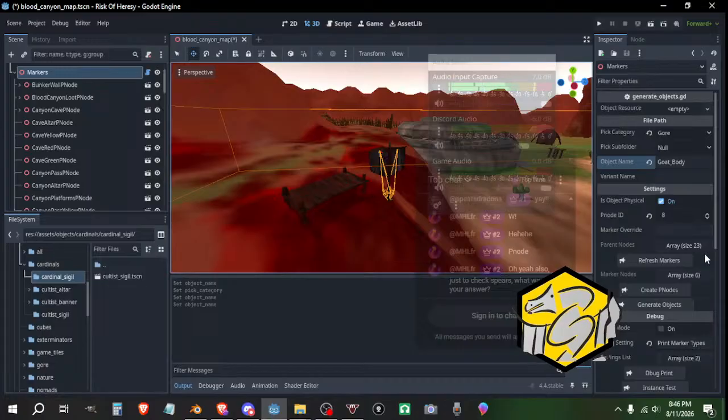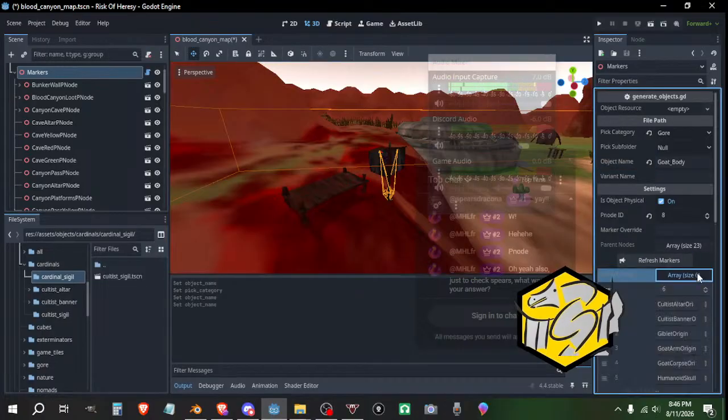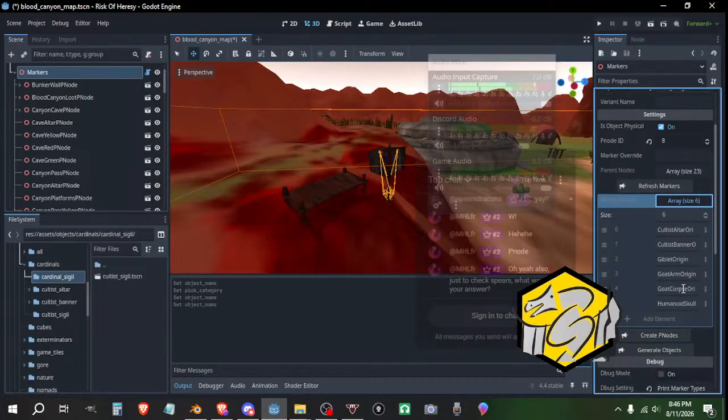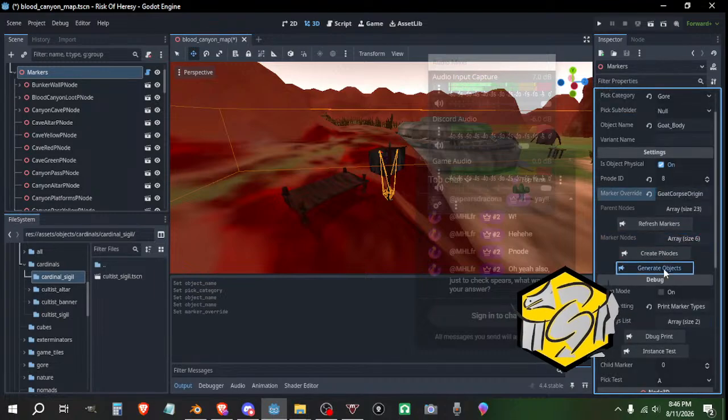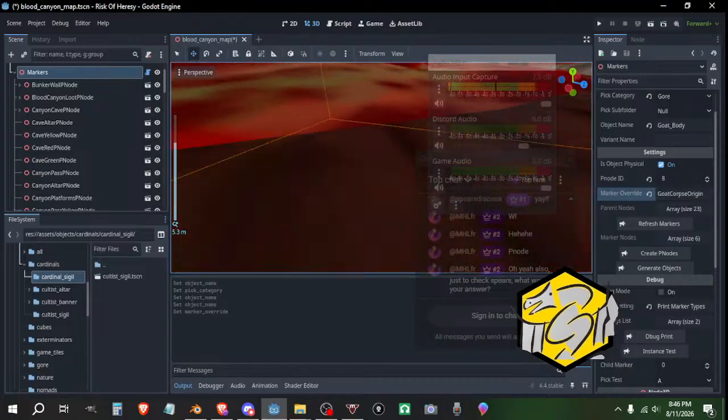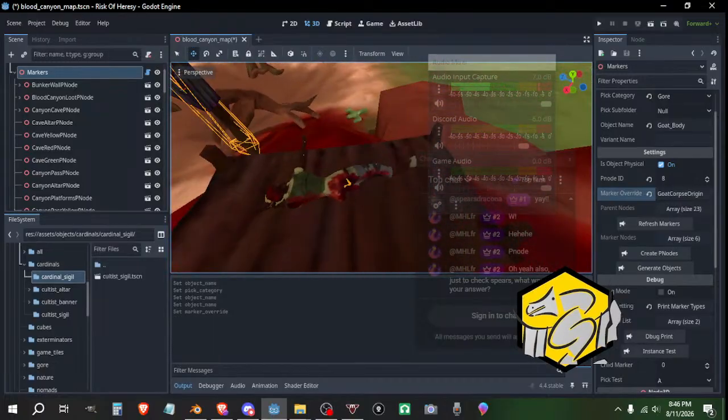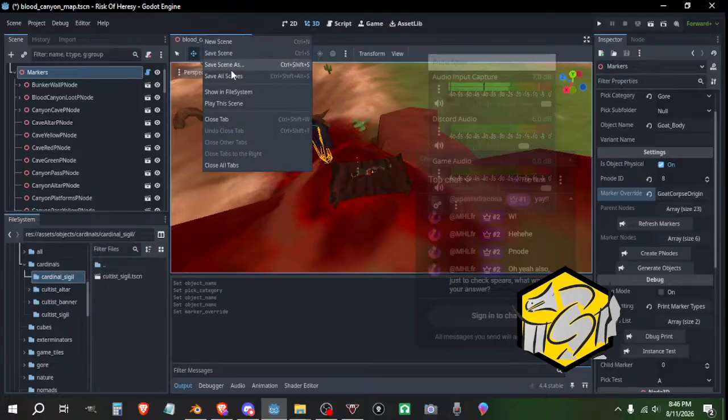Surprised that one didn't work. Oh, because I just did marker. I know what's wrong with it. It's not goat body, it's goat corpse. That's so tiny! I gotta see that. That's hilarious.